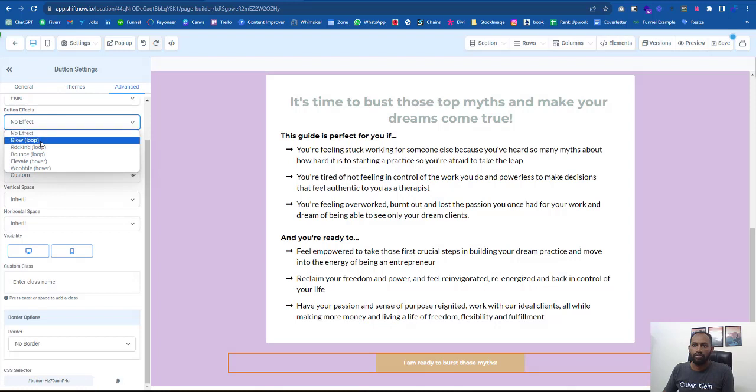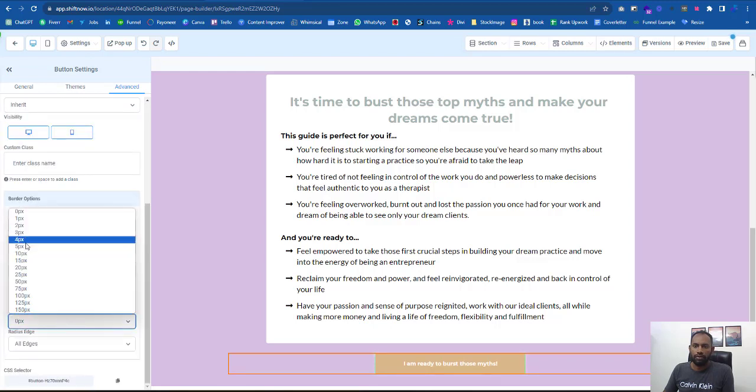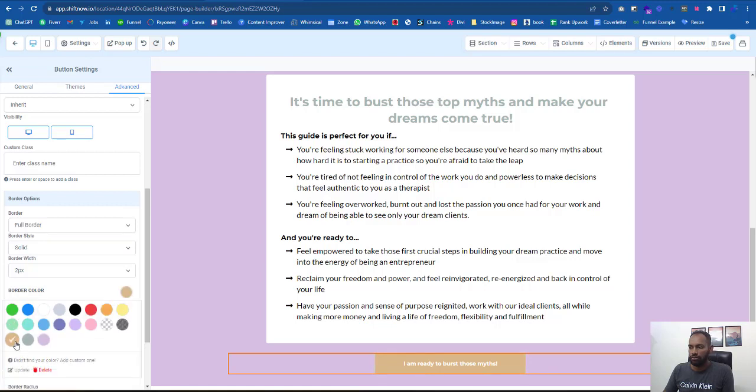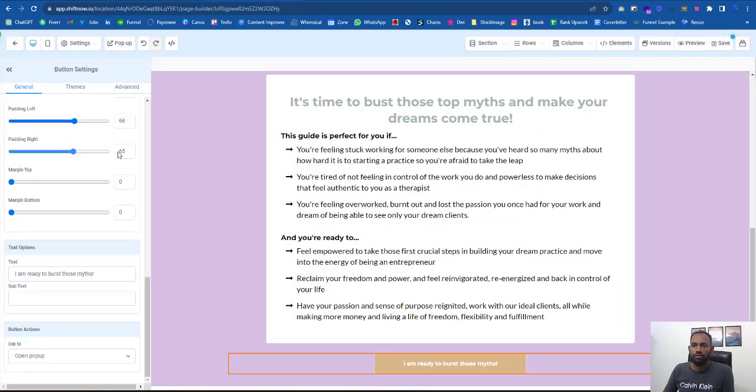Button effect below, and you can see there is a border, full border, 5 pixel border below. I think this is good. Oh, sorry, the border should be transparent. It's my mistake. And all layers are 5 pixels. That's good. I think the padding is more from left to right. More padding is there, that's okay.